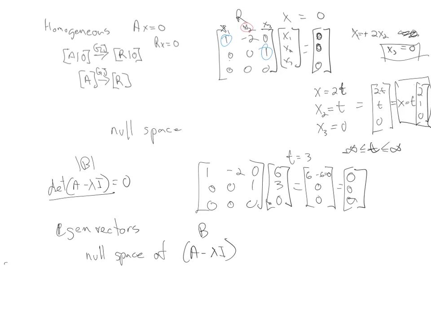The determinant of B being equal to 0 means that it's not invertible. If it's not invertible, that means it does not have full rank. It means that there's something sitting in the null space. Not all of those rows are going to be independent because we have a determinant of 0. So we use that to find the eigenvalues in the first place, which means that when we do A minus lambda I, we are definitely going to find something in the null space. It's not going to be just the trivial solution.